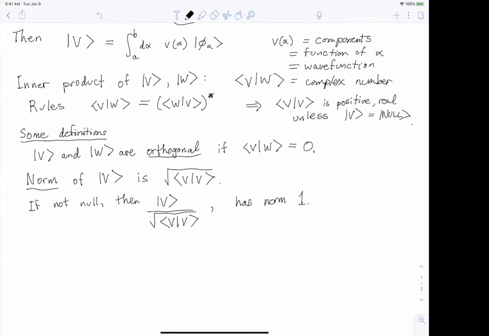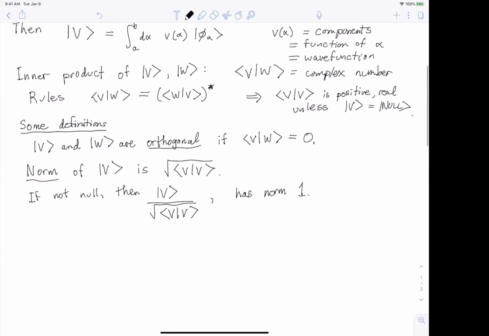One of the principles of quantum mechanics is going to be that it doesn't matter what the norm of a ket is as long as it's non-zero. And so there's a nice way of deciding a standard way of presenting the ket, and that is to choose it to have norm 1. But if I hand you a ket, it may or may not have norm 1. You have to check, and if it's not, you may have to put it in this form by dividing by the norm. Okay, that gives rise to the concept of an orthonormal basis. I misspelled it, of course.